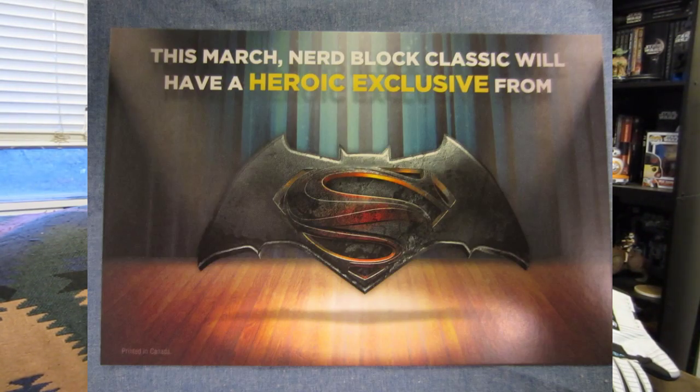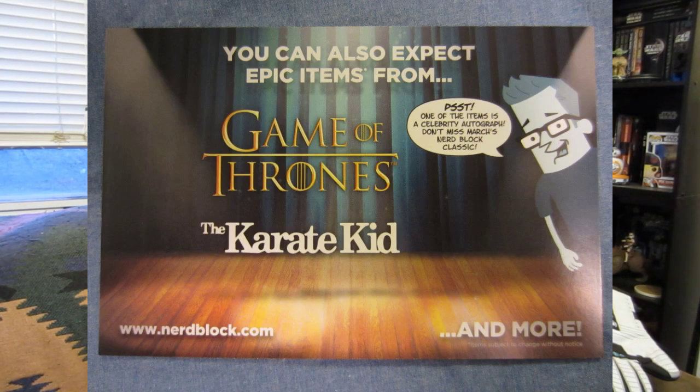So next month, Nerd Block will have a heroic exclusive from Batman v Superman. And you can expect epic items from Game of Thrones and The Karate Kid. And apparently, one of the items is a celebrity autograph. Huh. It'll probably be like, you know, we got one from the Back to the Future chick, Claudia Wells, a few months back. We'll probably get something like that from The Karate Kid. Maybe one of the Cobras or something. You know, it's not going to be a real, big famous person. But it'll be cool, still.